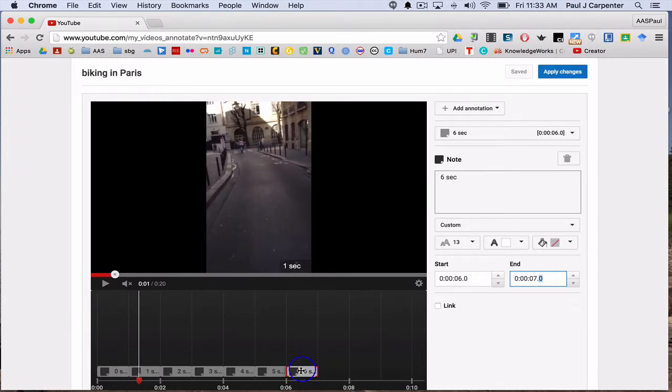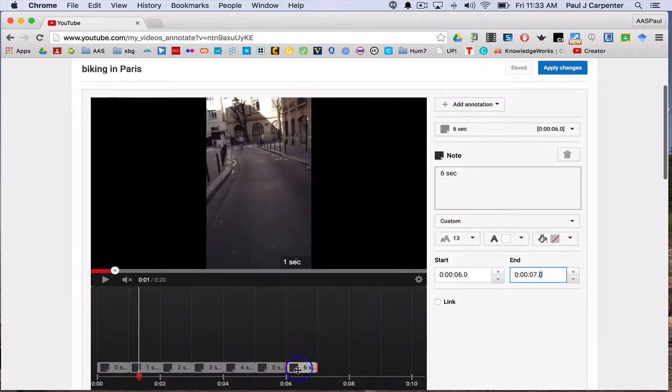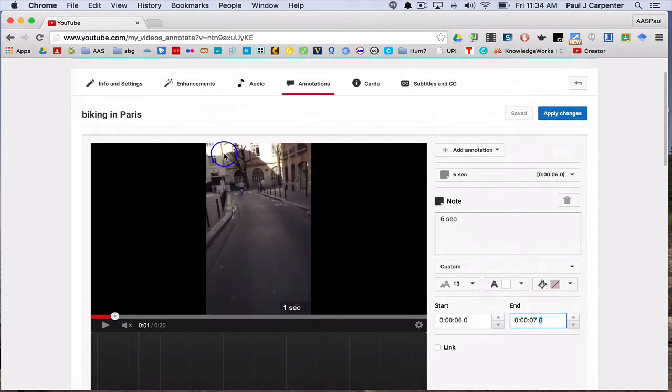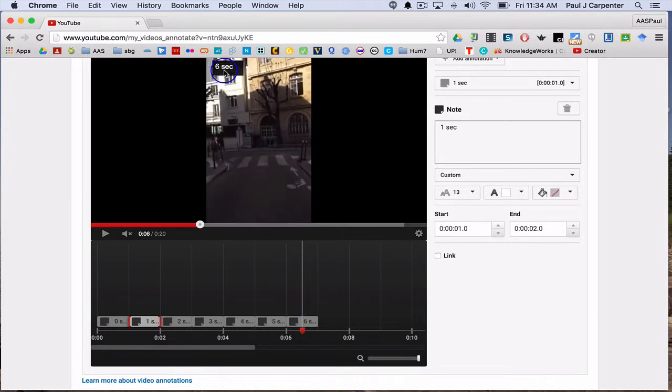Okay, so now it's here, but when I put that annotation on, when it's clicked, notice that it is, where is it? It should be up here somewhere. Where did it go? Is it down there? No. I see. I don't see it because I need to drag this over. So at 6 seconds, it's over here. Each one appears up in this corner at first.